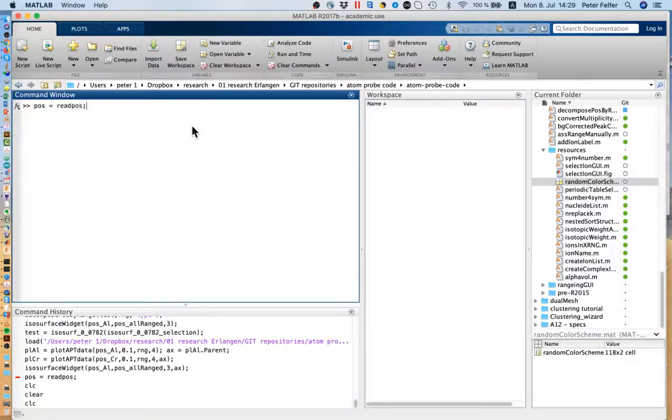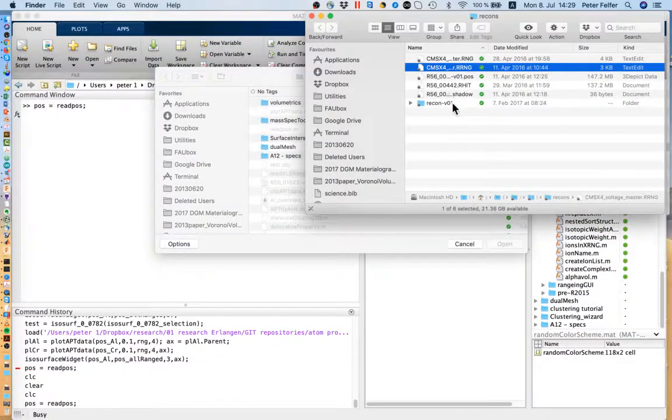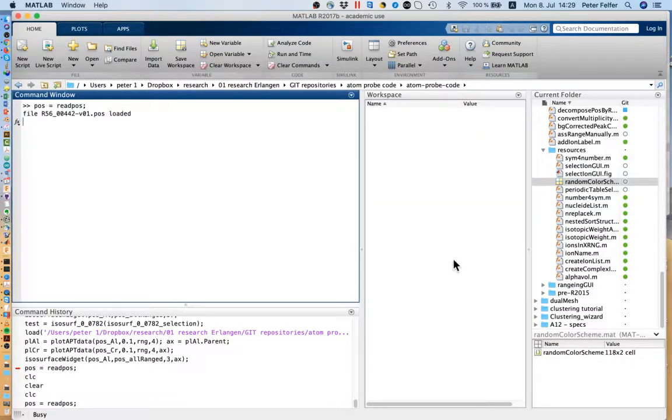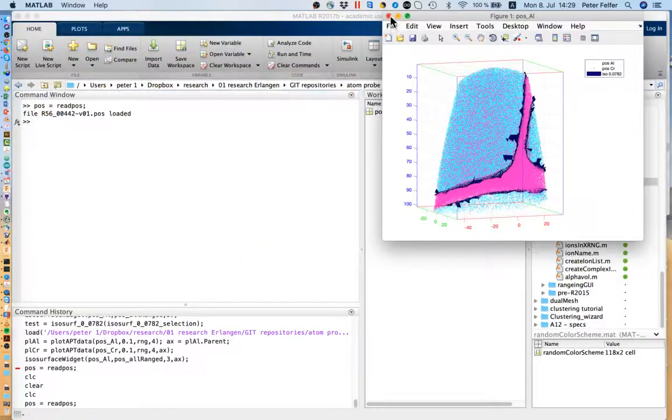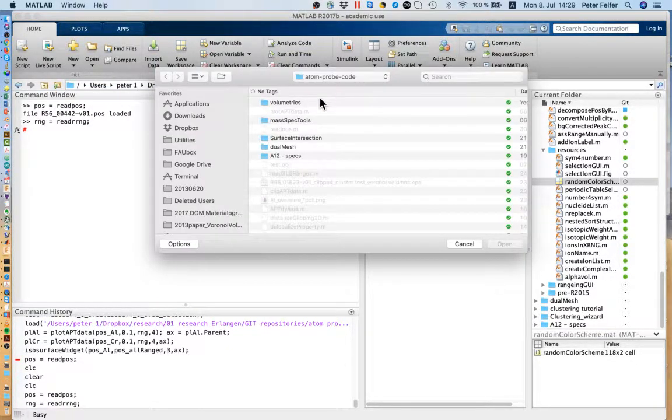So the first step, of course, is again to read in a .pos file. And I've just noticed I've still got the figure from before open. And then read in a range file.